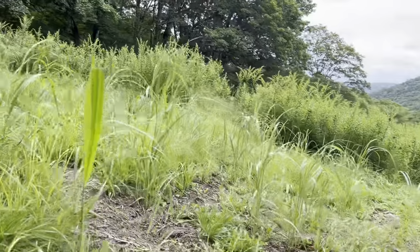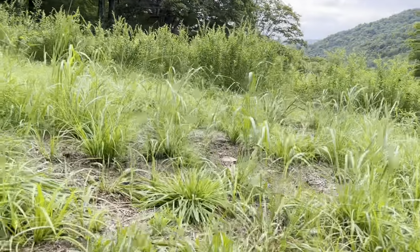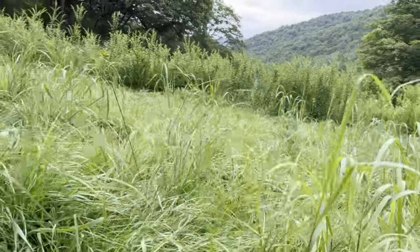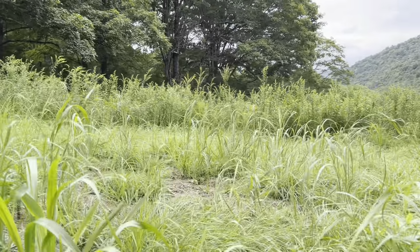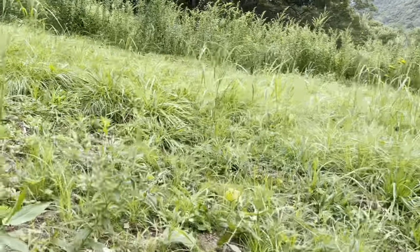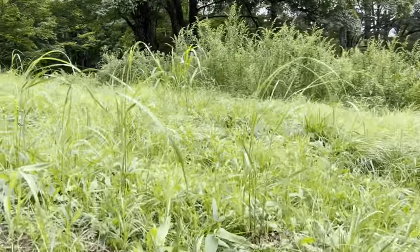All right, guys, here's our switchgrass. Super happy at what I'm seeing. You can see the weeds in the background, all taller than this. It's not super clean, per se, but I'm really happy at the way it's coming in. And what I'll do is I'll come back in the spring and I'll hit it with a little pre-emergent again. I may mow it once next summer, and that's it, man. This should pop up and come in really nice once we get into next season.